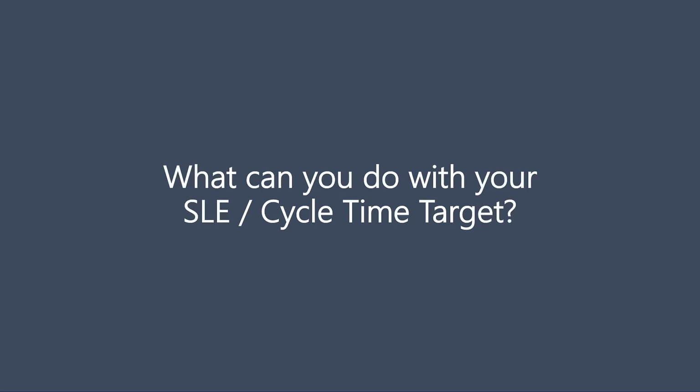If you're running your teams using flow metrics, a really big thing you care about is aging work. And you might be thinking, what does that have to do with your SLE cycle time target? Well, they go hand in hand because you can do some really great stuff with your cycle time target values and that probability when you start thinking about how long work has been in progress. Basically, how long something has been aging.